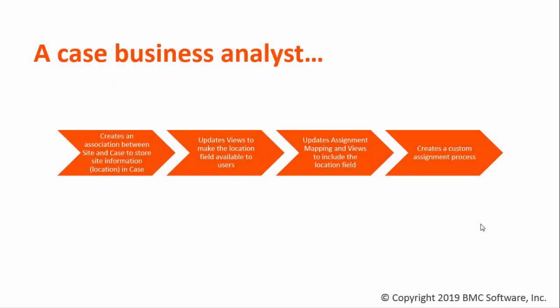As a case business analyst, you need to create an association between site and case so that the site information is stored in the case. Update the view definition so that the location can be selected while creating a case. Update the assignment mapping record definition and the view definition to include the location field. Finally, create a custom assignment process as per your business requirements.